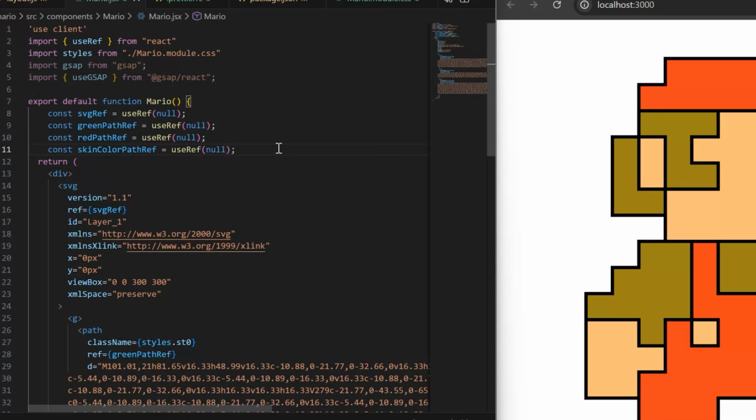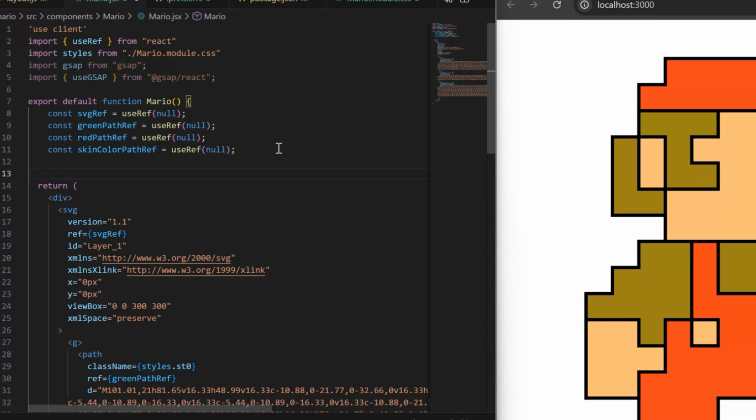Well, the advantage is that any GSAP animations, scroll triggers, draggables, or split text instances are automatically cleaned up when the component unmounts. This prevents duplicate animations or memory leaks, which is especially important in React 18's strict mode, where effects run twice in development. If we used useEffect, we would need to manually handle cleanup to avoid memory leaks.